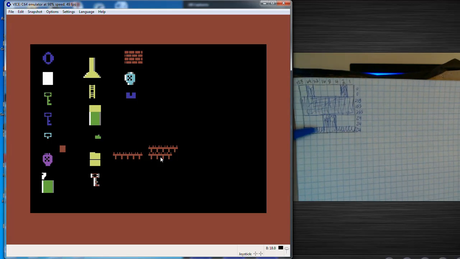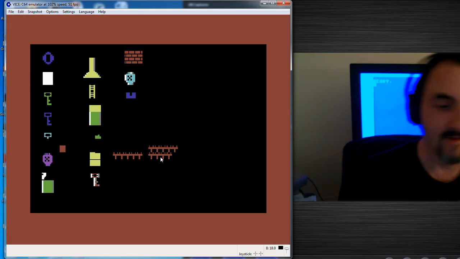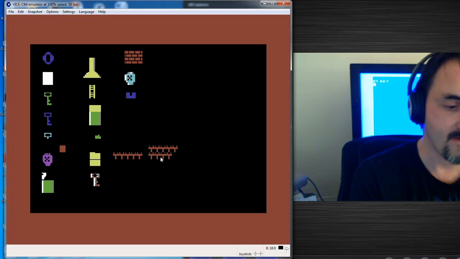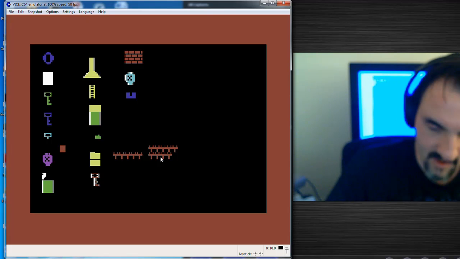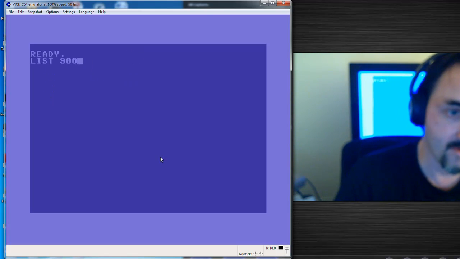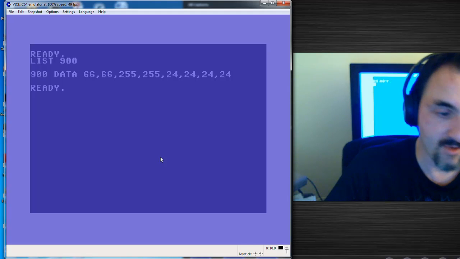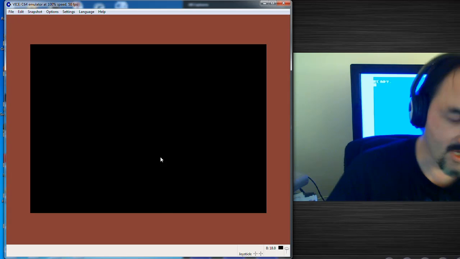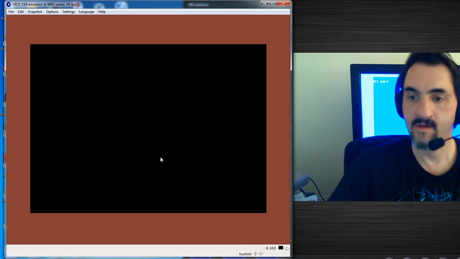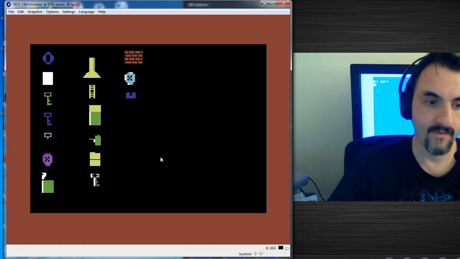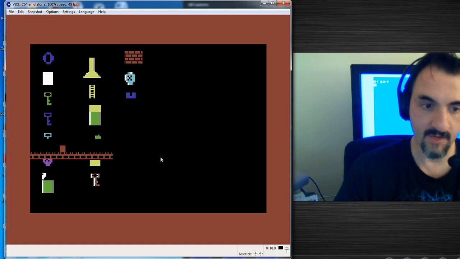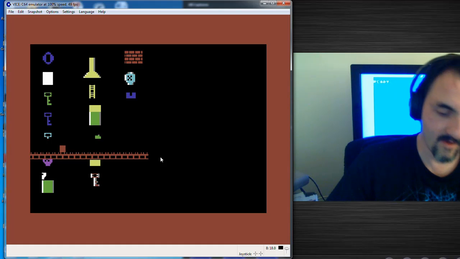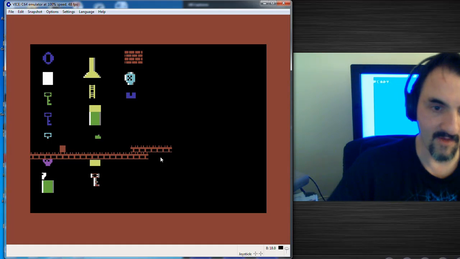So every time you fill in all the dots, it's going to be 255. So we're going to change that to 255 in the program. I know I'm not changing it on the paper, but I'm just changing it in the computer here. So those last ones, the very last one, will become 255. So now we can kind of get a connection between the pieces. There we go. Now we got sort of like a building going on or something here. So we stick them side by side. They look a little bit different now.